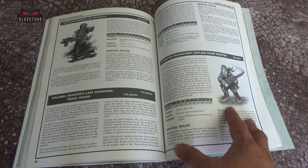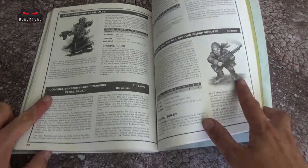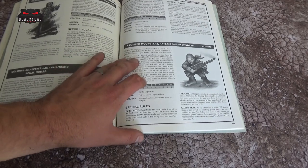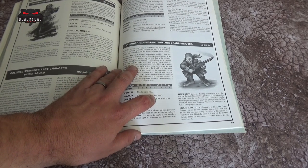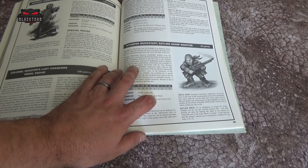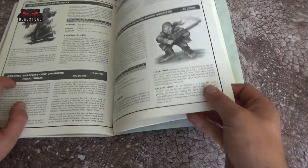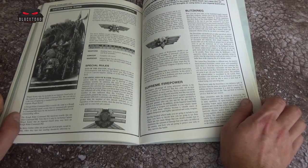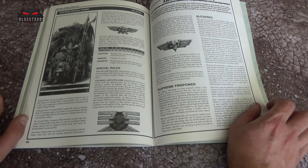We've got Schaefer and the Last Chancers, then Stumper Muckstart, Rattling Sharpshooter. I don't remember this guy whatsoever — he's almost been added to this codex to confuse me. But he's very cool, like a marksman Rattling. Normally he can fire D3 times, but Stumper can go for one carefully placed shot, not only picking his man but finding a chink in his armour or a vulnerable body part. If the shot hits, the enemy's armour save is reduced by a further D3 — yikes. Then we have Captain Magaul, an Attilan character. Unfortunately as the rest of the Attilans have gone, he has gone as well, which is a shame because they did have some character.